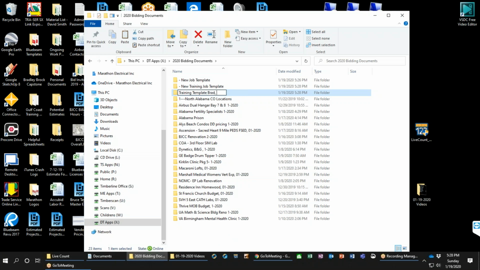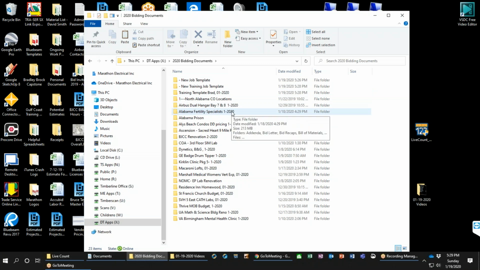Brad. And you notice at the very end, we've got the month and the year. This helps us to understand exactly what's going on between our estimating X drive folder and the email folders. If you couldn't tell, when you get 20 different folders in a month and you've got 12 months a year, it gets difficult to figure out exactly which folder month-wise breakdown a particular project is in. So that's why we started putting the month at the end.